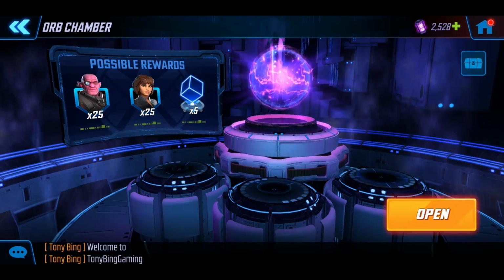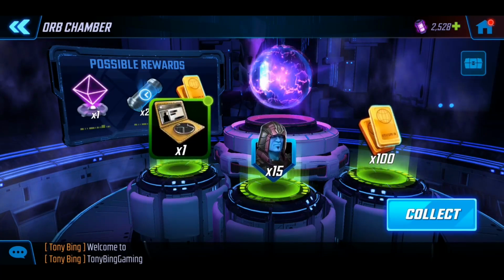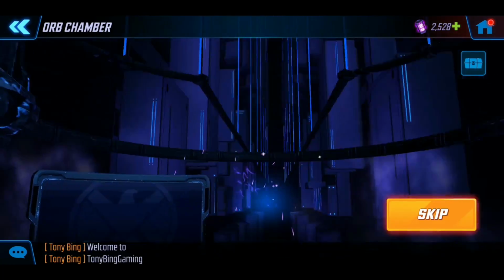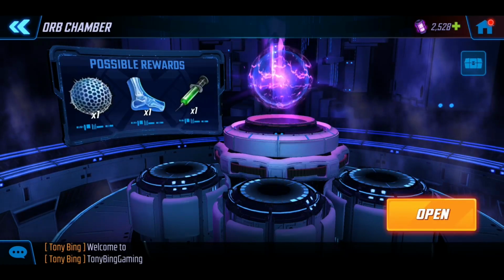15 Shield Operative. That's pretty nice. Then 15 of one of the worst minions in the game. This is the Kree Oracle. They're really not good at all. 15 Iron Fist again. Let's move on quickly.